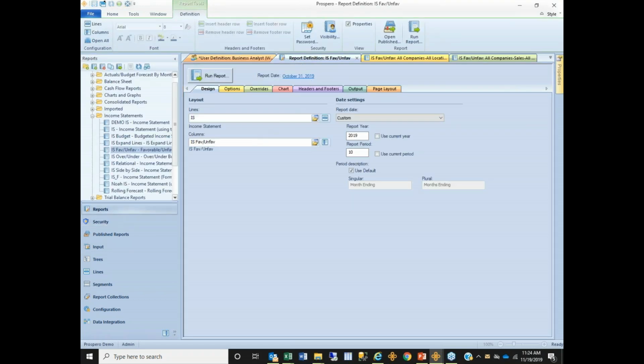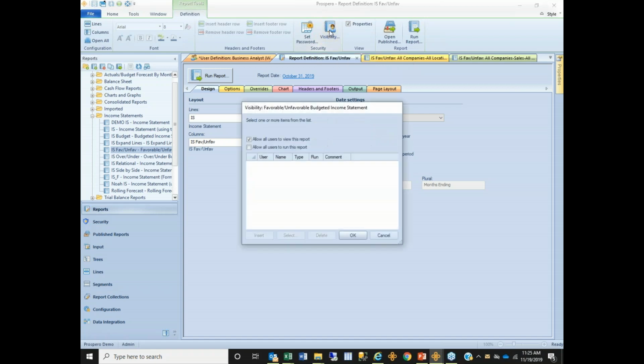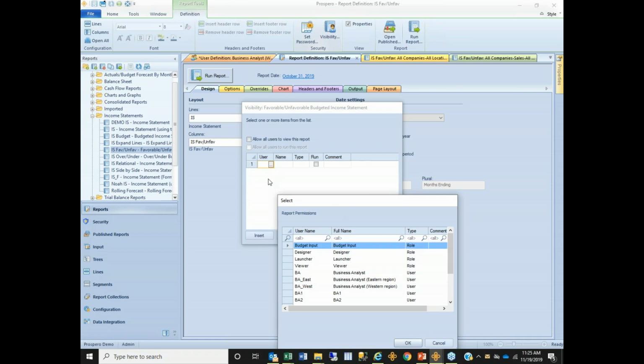And maybe one last thought or two on security. Let's talk about a budget where you might have your base case that everybody is working on, but then internally you want to work for management. Only you, the power users, work on a best case budget or worst case budget. So I gave an example of three different budget versions just then. But maybe that base case, I'm going to allow everybody to have visibility for it. So with this button here, I'm on maybe my base budget or base version visibility, and I might allow all users to see it. But how about my best case or worst case budget? Maybe not. I'm not allowing everybody to see that. And I can click on the insert button, and then I can get very granular, usually at the role level, like all my power users in that role might have visibility to this, or I can get more granular down to the user level as well, of who can access and edit this budget version or not.